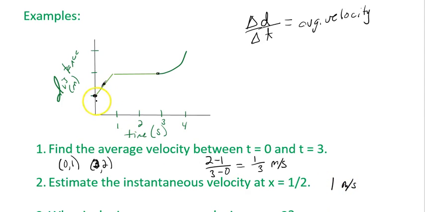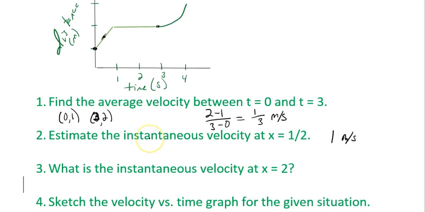I can't be sure of that because it's not exact, and you'll come up with some graphs where you really are estimating, but it's our best guess. All right, what about at 2? What's our instantaneous velocity? And at 2, we are on a horizontal line, and that one we can know. The tangent to that, obviously, is still flat. The slope of a flat line is 0, so 0 meters per second, and that makes sense because if you're at that same distance between time 1 and time 3, you haven't moved, so you don't have a speed. It's 0 meters per second.